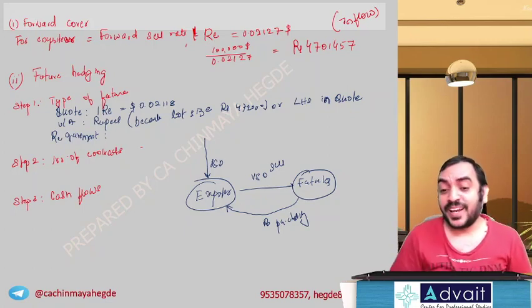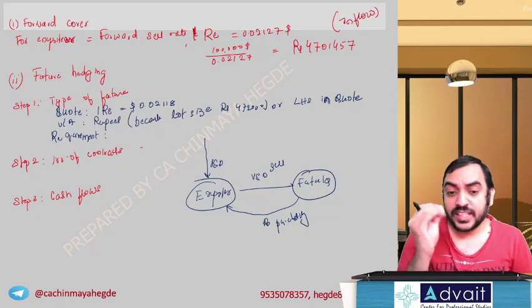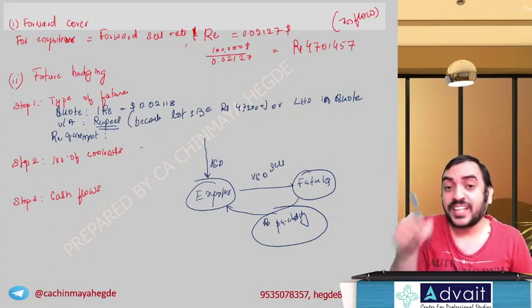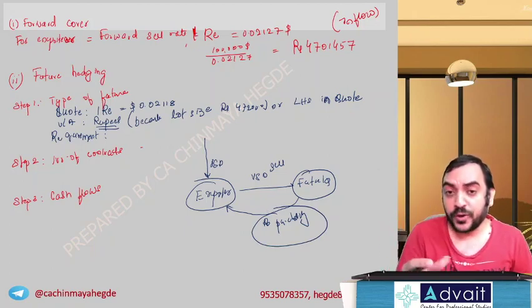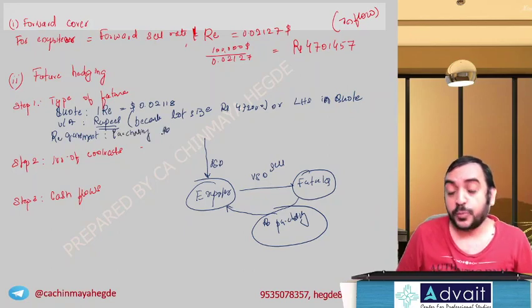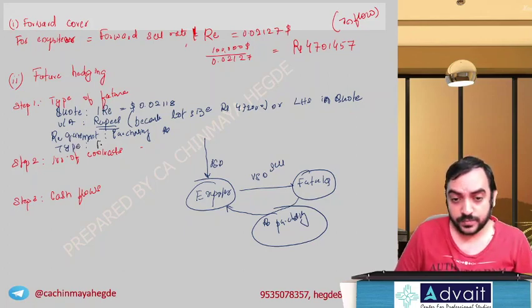But we should think from the underlying asset point of view. What is the underlying asset position? The underlying asset is rupees. Now, with respect to rupees, what are we doing? Underlying asset contract size is rupees 4,72,000. From the rupee point of view, we are purchasing. So the requirement is purchasing rupees, getting rupees from the underlying asset point of view. So purchasing rupees means what is the type of future here? You are getting means buying. So future buy.